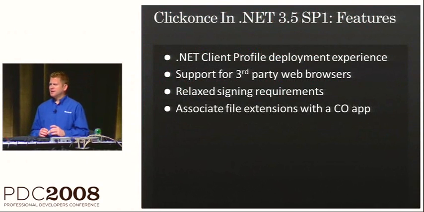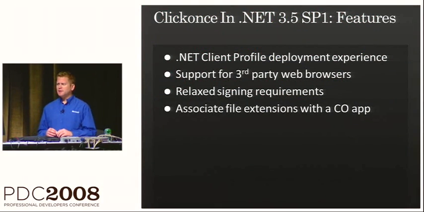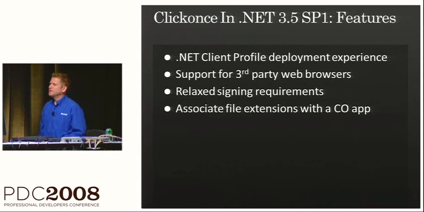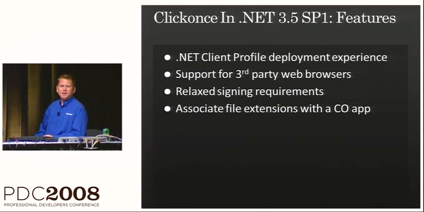So what are the features that we added in ClickOnce in .NET 3.5 SP1? The first one is the .NET Client Profile Deployment Experience. Have you all heard about the .NET 3.5 Client Profile yet? Anybody? Okay, only a few. Good, I'm not repeating information that people have already heard, so I'll spend some time talking about that. But the .NET Client Profile is a smaller, lighter version of the .NET Framework that's targeted at client applications and should be easier to deploy with your client applications.